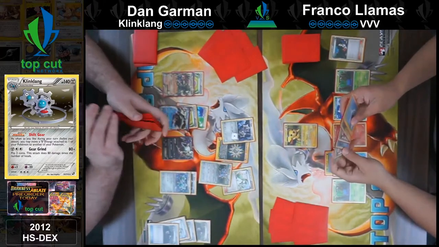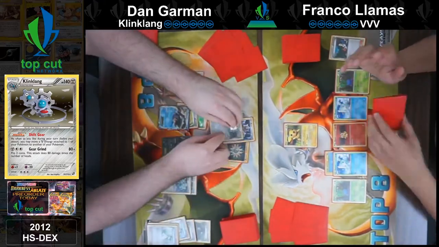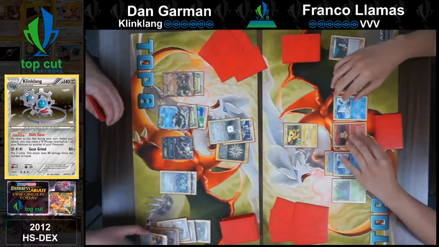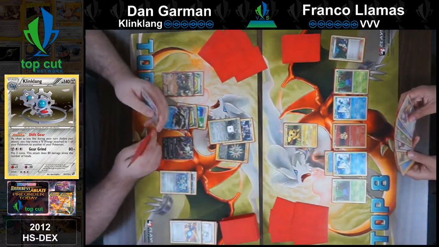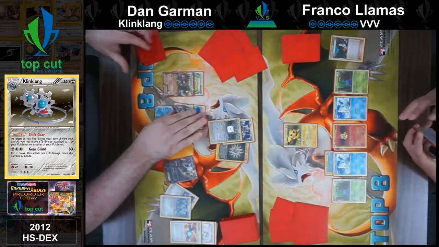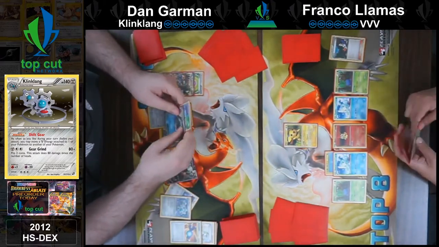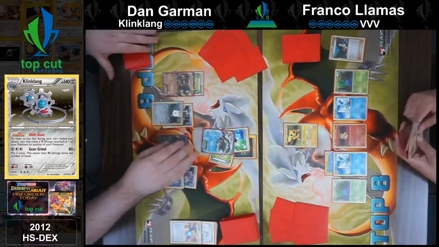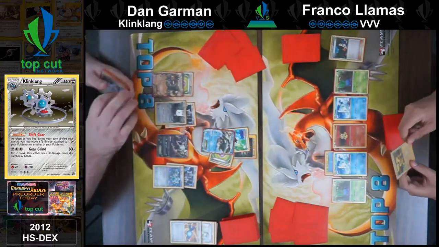I am very sad right now. So very sad. Rare candy. You know, guys, sometimes you just gotta do it to him, you know? You really didn't, Dan. You did not have to do it. I had to do it to him. You did not have to do it. Shift gear. Smash turn, and I'm not gonna retreat. I'll just leave Kyogre active.